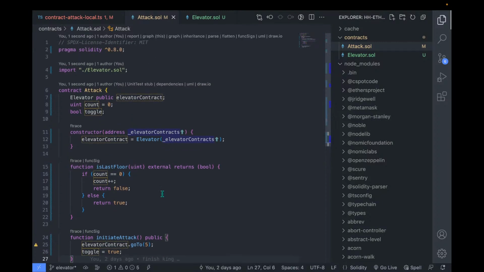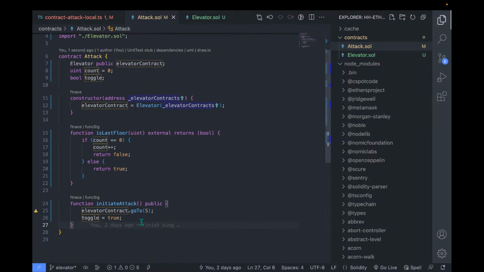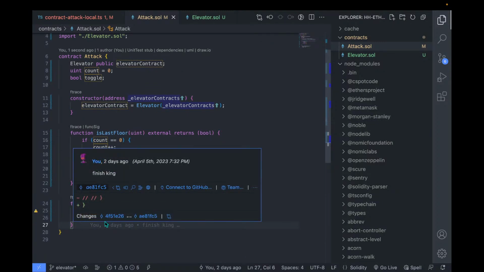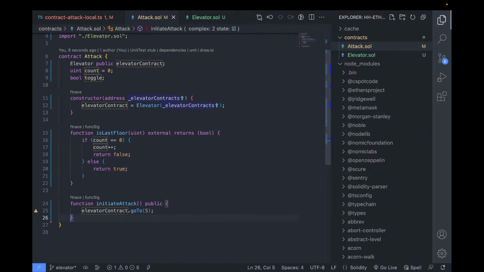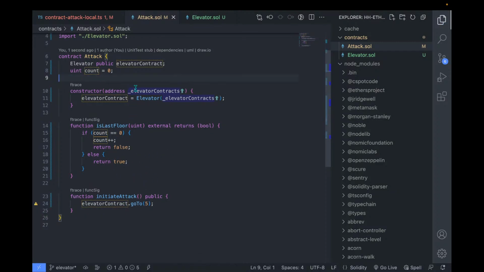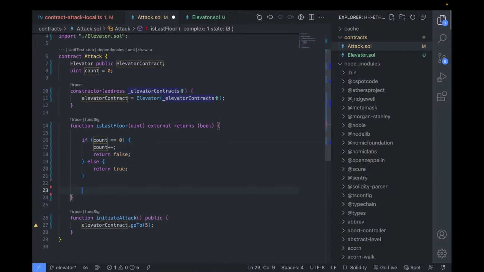So we're going to make the top floor 5, and we don't need this toggle down here, because this essentially is going to be like a toggle. That's one way we can do it, and also we can keep toggle.